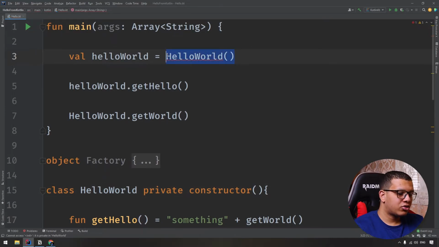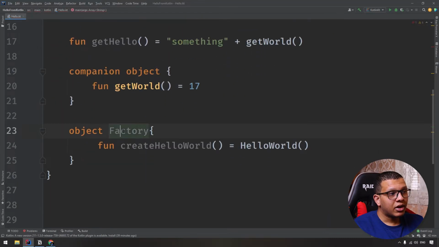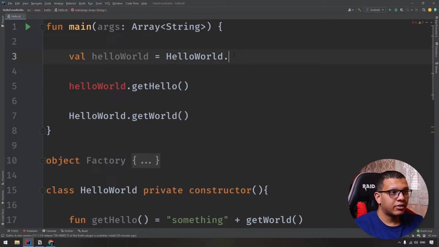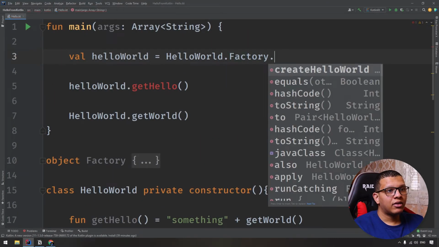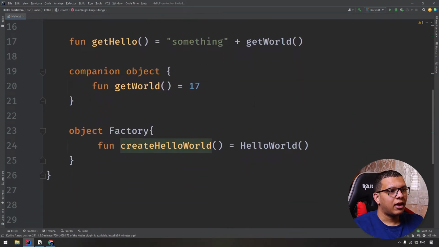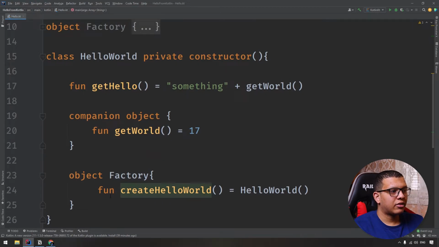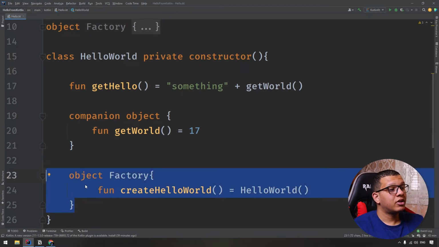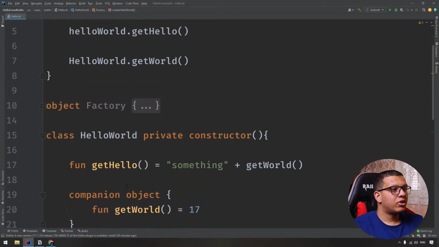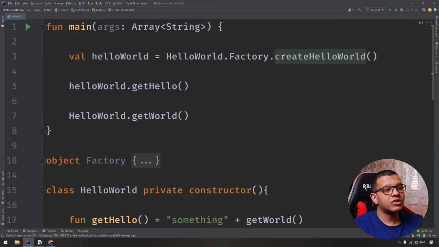What you can do now is to call the HelloWorld class dot the name of the object you created here, which is the Factory, and you can create HelloWorld like that, and this will work perfectly. Okay, this is how you can encapsulate your creation process inside the factory method. This is a factory method and not an abstract factory design pattern. Okay, so this is how you can create companion objects and objects.